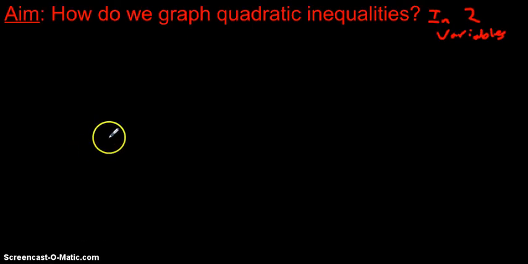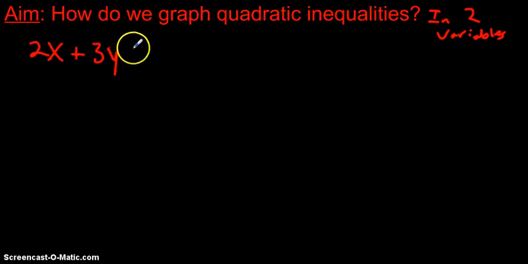So we're going to graph quadratic inequalities in two variables, but first we should really refresh how to graph any inequality in two variables. So we'll start with a line. Firstly, you'll be given some sort of line. This is linear because all of its variables have a highest degree exponent of 1. Let's make that this 3.